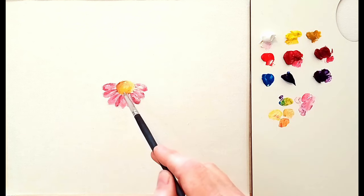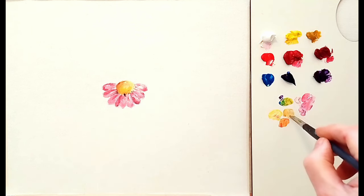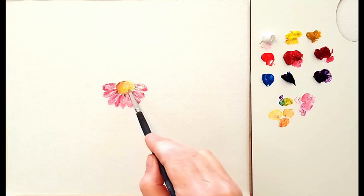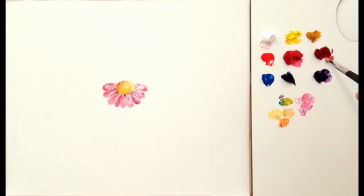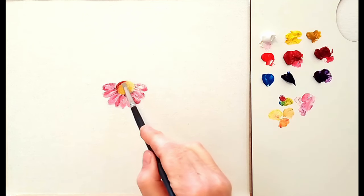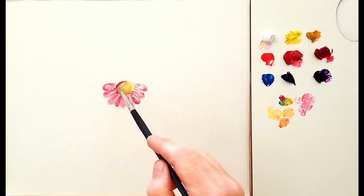The green shade will fill in the gaps between petals and add a slight green tinge close to the centre of the flower. Making the edge darker for the flower centre. Now adding lemon yellow and white and blending it towards the middle.